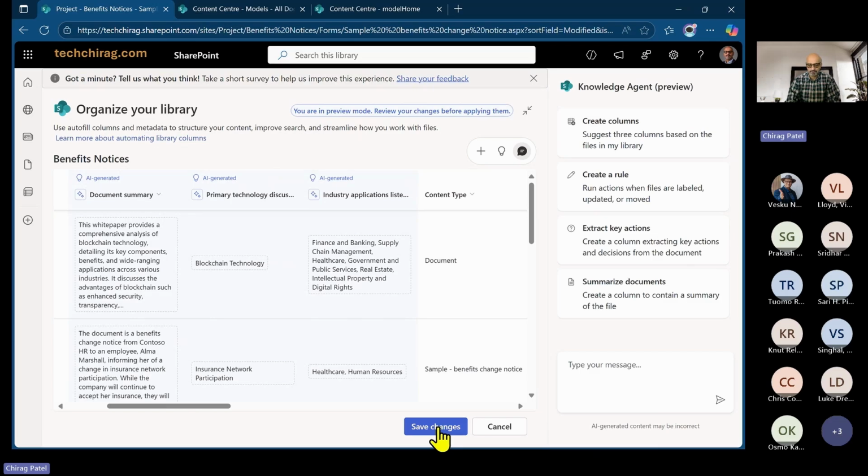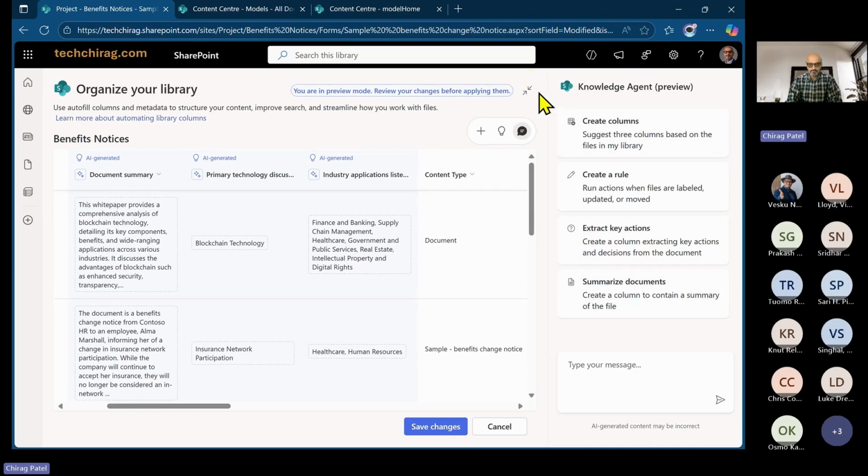Simple as that. And then the rest of it, I think it's more around, what do you want to do with it? If you want to have rules that are already available within this SharePoint site, you can then just ask the chat and be able to create the rules for you, whether that's to send you an email or maybe a date changes or something like that, or maybe do all those things. So take a look at some of these things with the knowledge agent preview that we get.